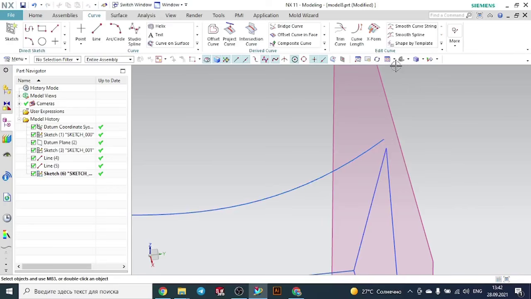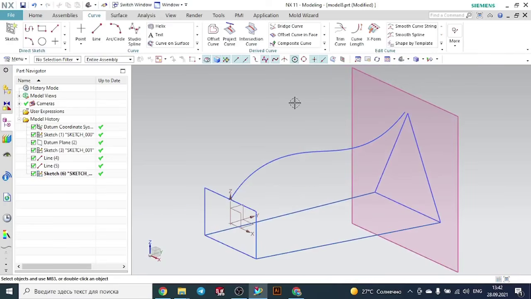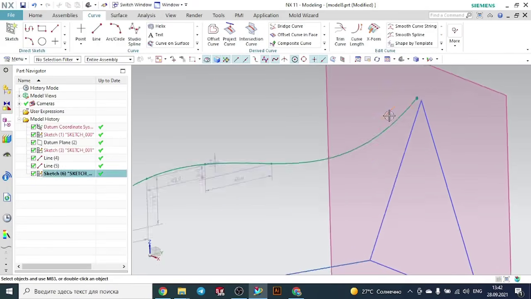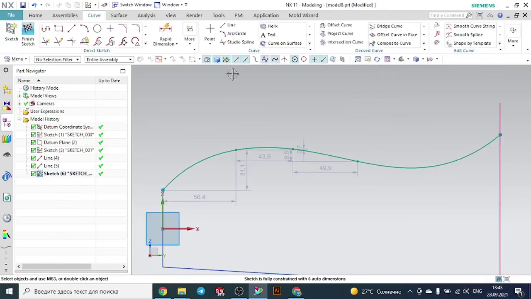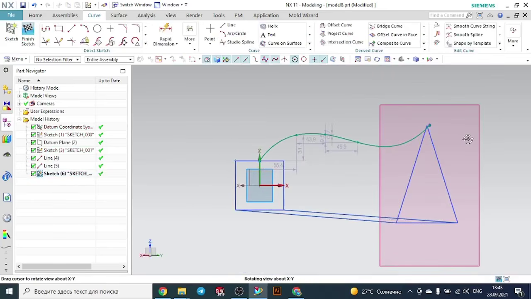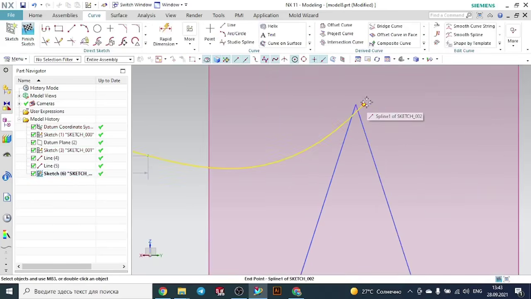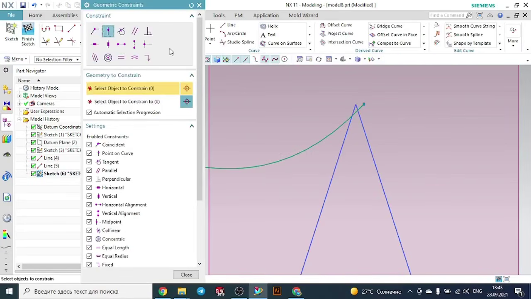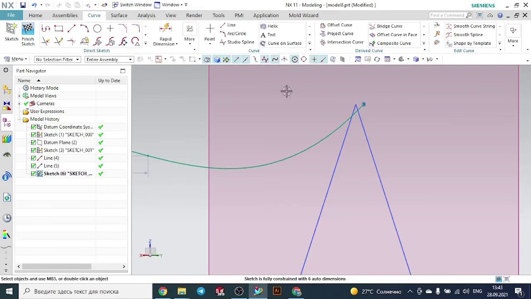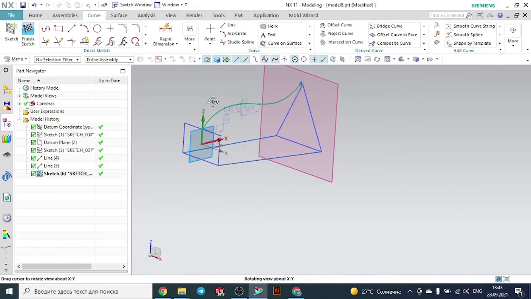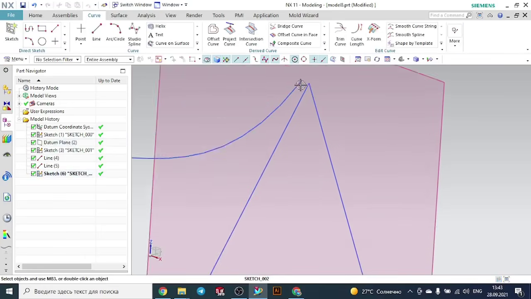Okay, let's see the result, but it is not connected.